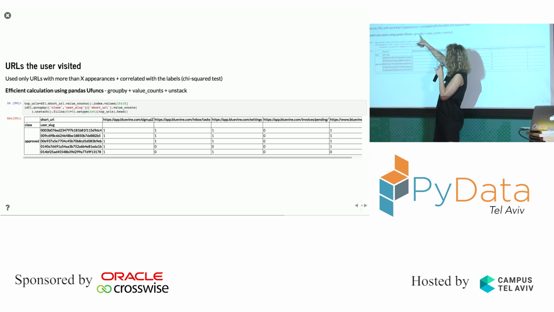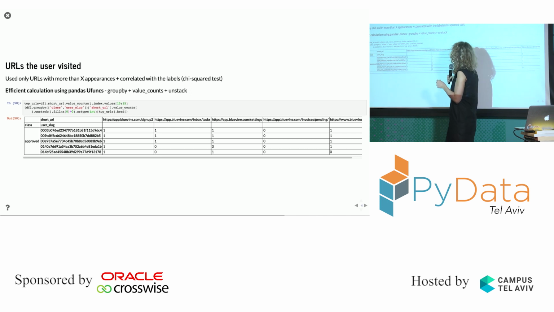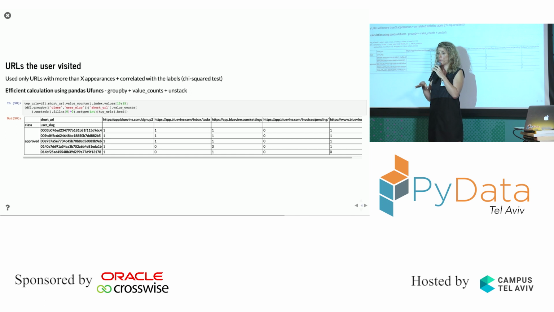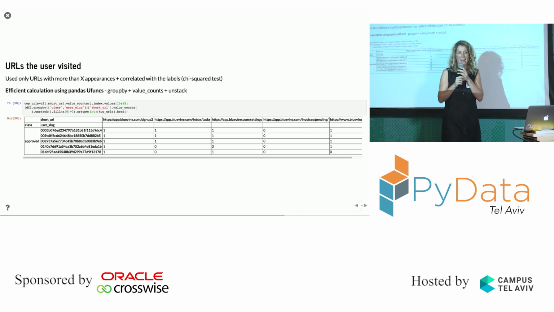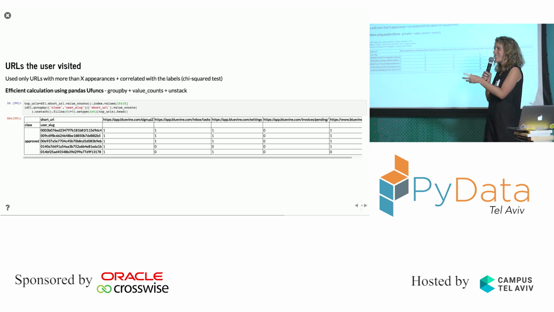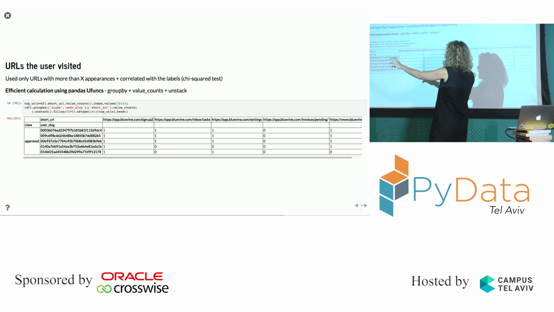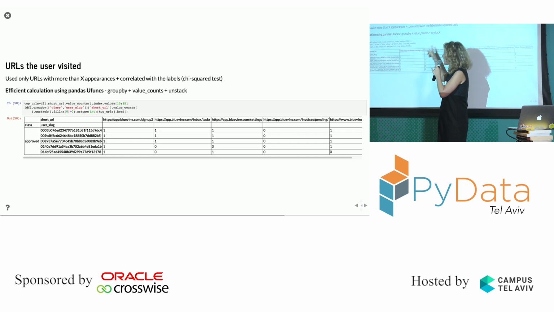I just grouped by the user. Then I do value counts for appearances of each URL, as you can see here. Group by, then URL value counts. This is the number of times the user visited each URL. And then I use the nice command I love, unstack, which is just taking the rows and putting them into columns.